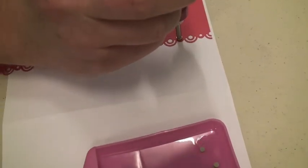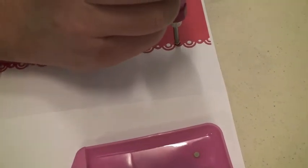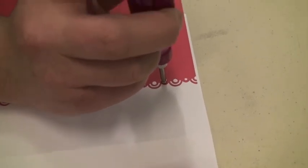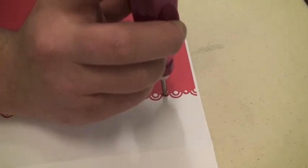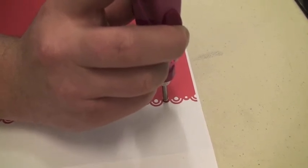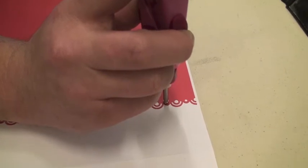You're just going to take your iRock tool, and you're going to push the button, and that's going to show that it's on. And we're going to apply pressure there. Now the first one, it does take a little bit longer to affix to it. I believe they quote it takes 15 to 30 seconds. But the first one, you're going to want to put a little pressure on it a little longer. You'll know when the gem is affixed because you'll feel the adhesive under it move. So just go ahead and put it on there until you know it's affixed on there.